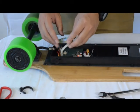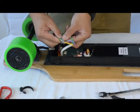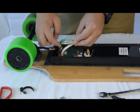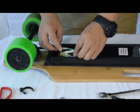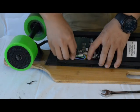Now it's time to close up the electric housing. Make sure all the wires are securely plugged in, and if you do have electrical tape, you can tape up all the connectors separately. When you put all the wires back, just make sure they are wrapped individually.